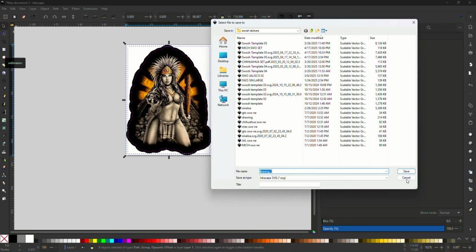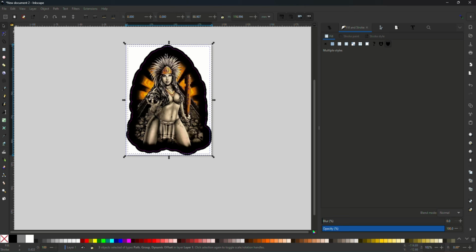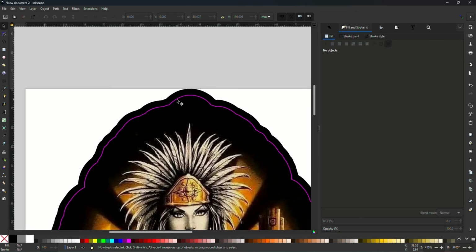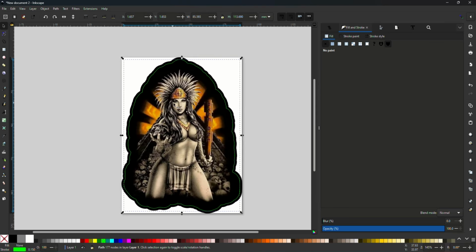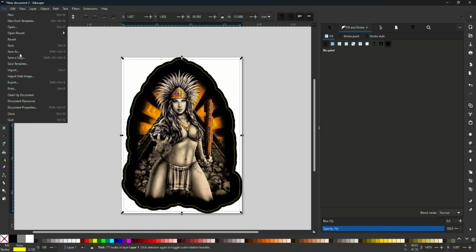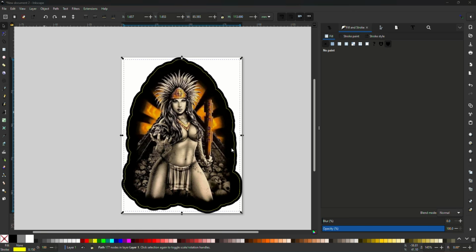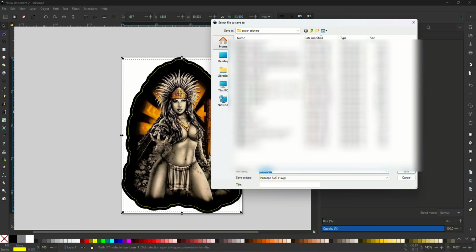Oh wait, hold on, let me do something. I use this color for the cut line here just so it resembles the color for Roland, but I never work with a color like this. You'll see why in a minute. So I always do a green or yellow. That's what I usually do, green or yellow. Okay, now we're going to save it. Save as. I'm going to tell you in the next step why I do this.